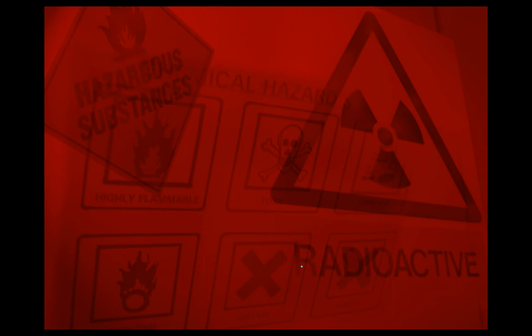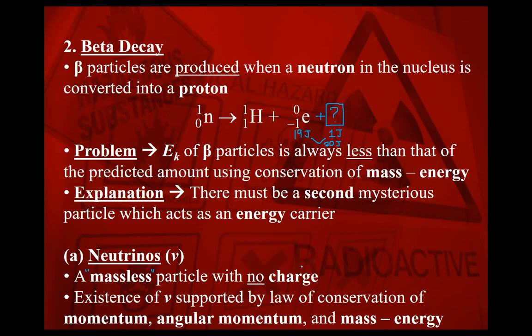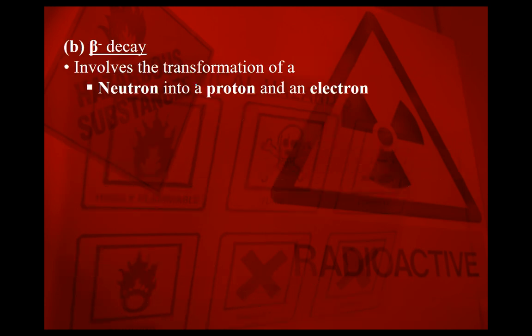We said that on this slide here, there was a conversion from a neutron to a proton, and we get an electron. However, we also get a second mysterious particle called an antineutrino. Now here's where things get really weird, because you're like, okay, wait a second. A neutrino is just this massless, chargeless particle. What's an antineutrino? Well, I have to explain what antimatter is first.